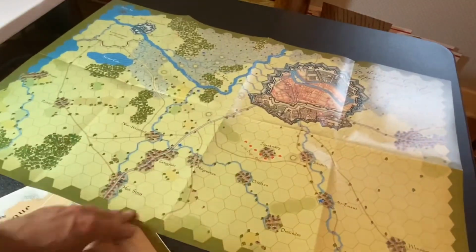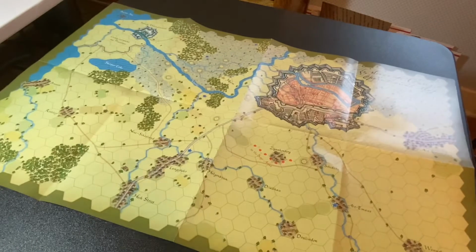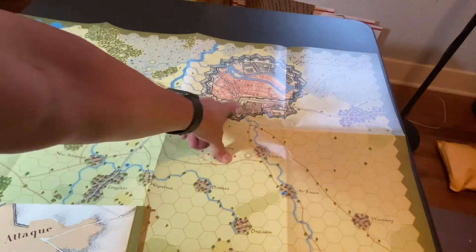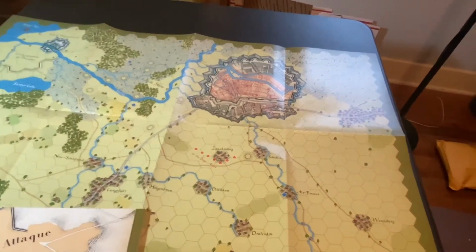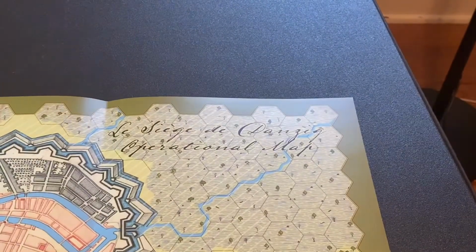And then with Danzig. Danzig was a fortress, and what's cool about this one, it's quite different than anything else they've done with the system. Now this seems fairly straightforward, and it fits on a card table like Auerstedt did. And there you can see the fortress of Danzig. But this is, as it says here, I'll get rid of the glare, operational map.